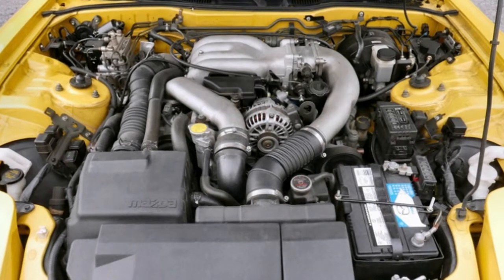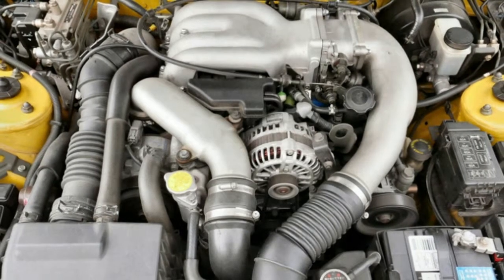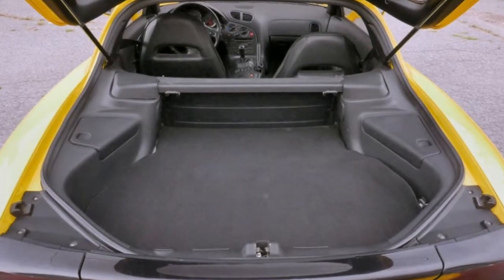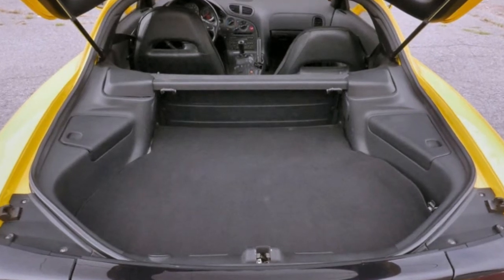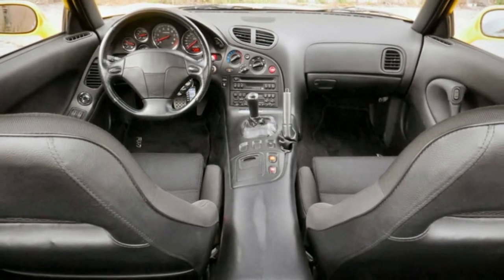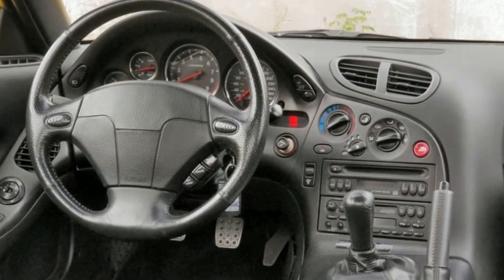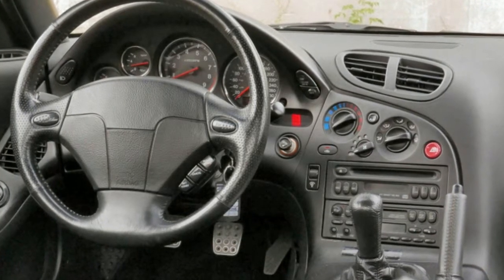None of these represent a terminal diagnosis to the informed driver, but there were certainly more than a few original RX-7 buyers who resented having to treat the FD like a fussy thoroughbred, followed by legions of second, third, and fourth title holders who eagerly hooned and then walked away from blown apex seals and cracked vacuum hoses rather than shovel more money into the pit. Still, excellent examples are out there. For $35,000 you're likely to find a low-miles, cream-puff original car aside from the required reliability mods, and for $20,000 a decent driver.